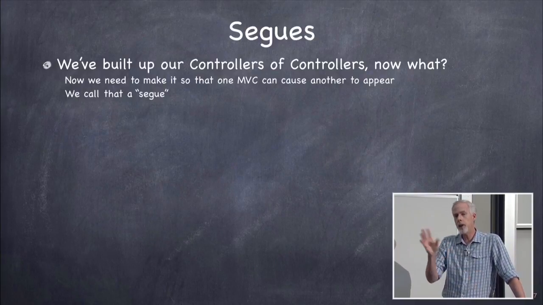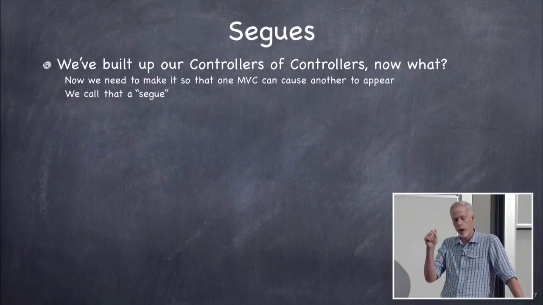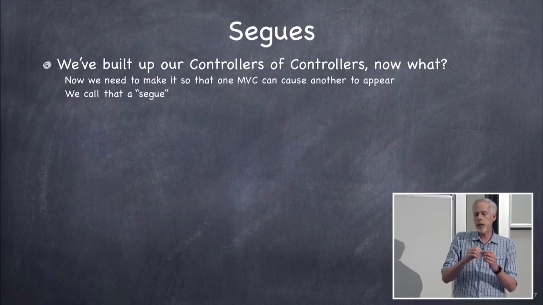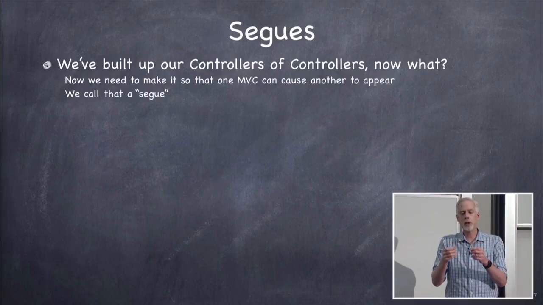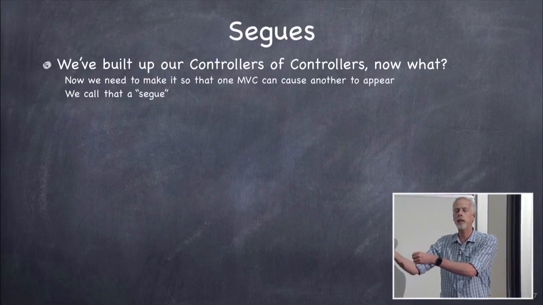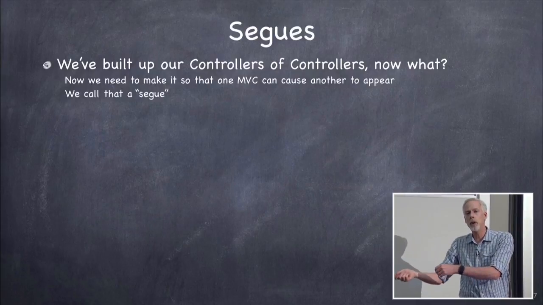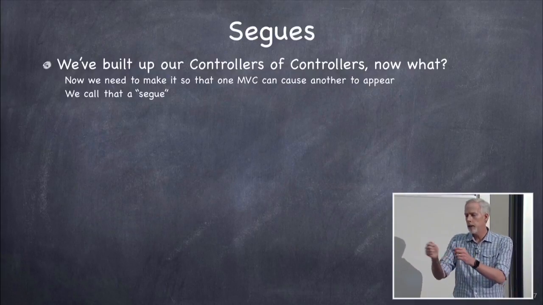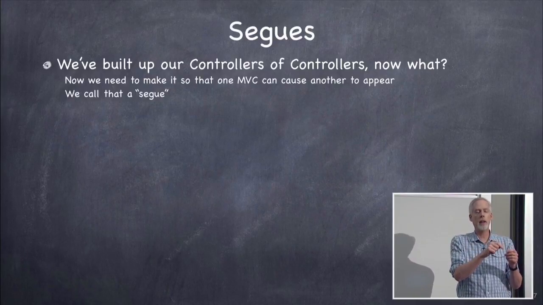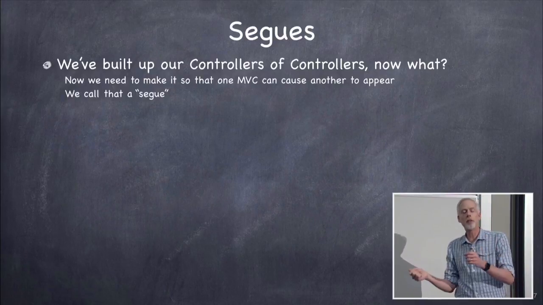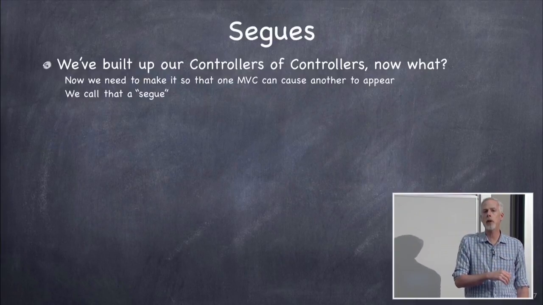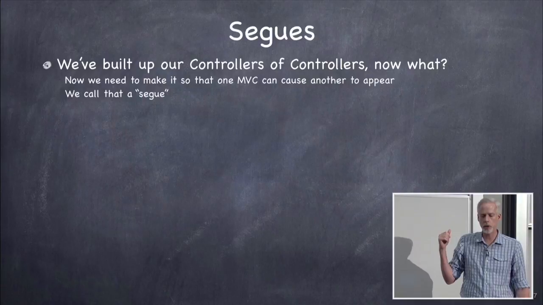But so we know how to hook up and control drag to wire up or embed the navigation controllers. But how do we go from one to the other? Like on the navigation controller, how do we go from all settings to settings, and from settings to accessibility, and accessibility to larger text? How do we set up that transition? Or how do we make it so that we press a button in our calculator in a split view and it causes that graph to be replaced with a new graph? Okay, how do we do that? We do that with what are called segues. I kind of alluded to this earlier.